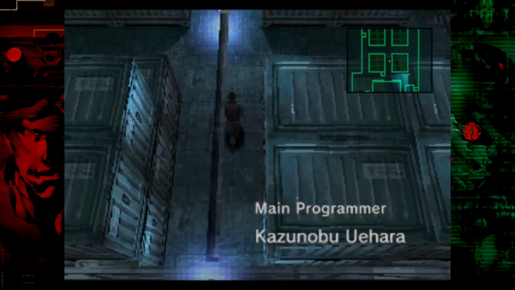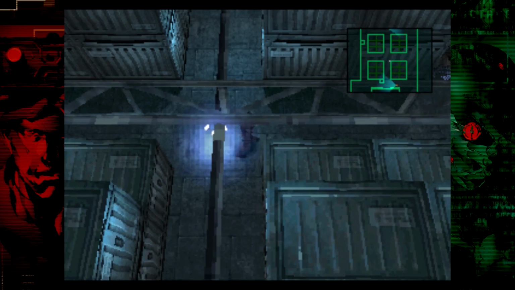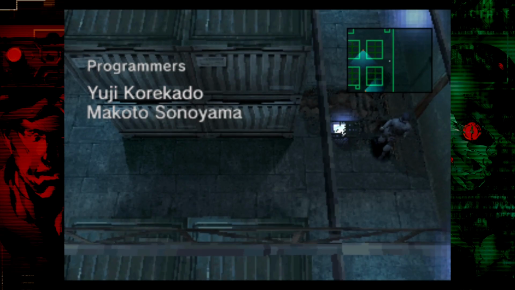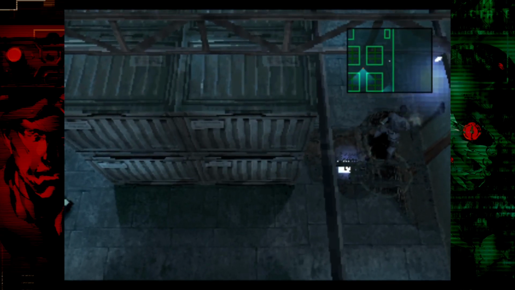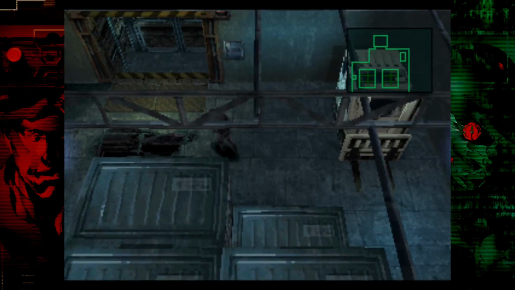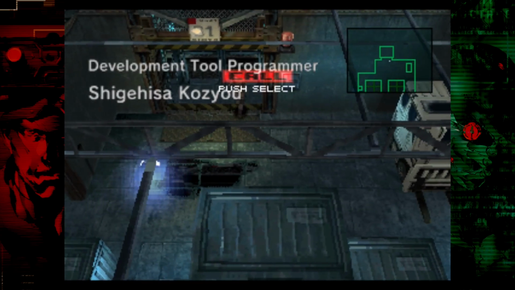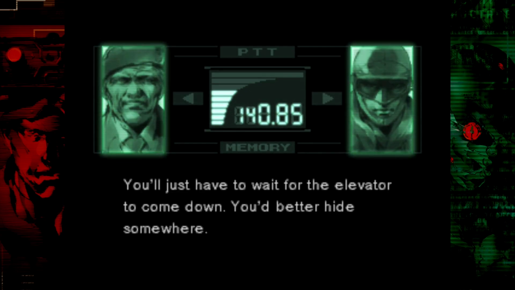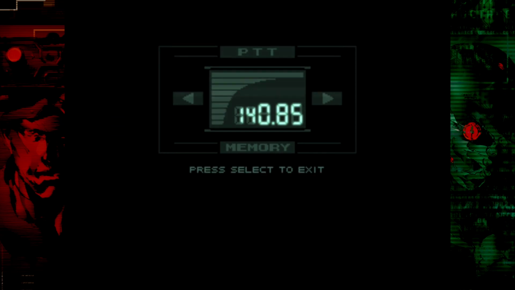Shoot, the elevator's not there. There's an elevator there you can take up to the ground. You'll just have to wait for the elevator to come down. You better hide somewhere. Thanks.